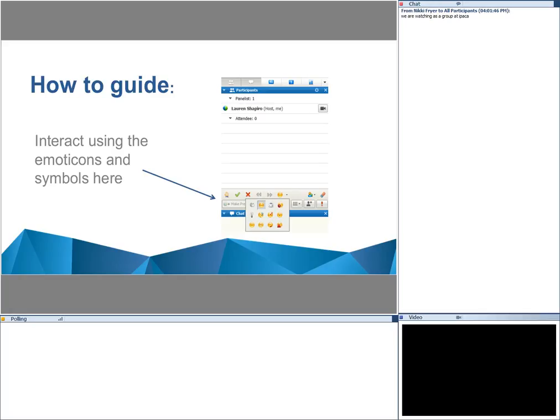I might also ask you some questions where you can just use the tick to answer yes or the cross to answer no. So if we try one now, nice simple one. Who here is counting down the days till the summer holidays? Give me a tick or cross. I'll be shocked if I see any crosses. Yeah, we're pretty much getting all ticks. If you can't find it, it's just on the right-hand side between the list of people and the chat option. So don't worry, we're really close to the holidays now, only a few weeks to go.